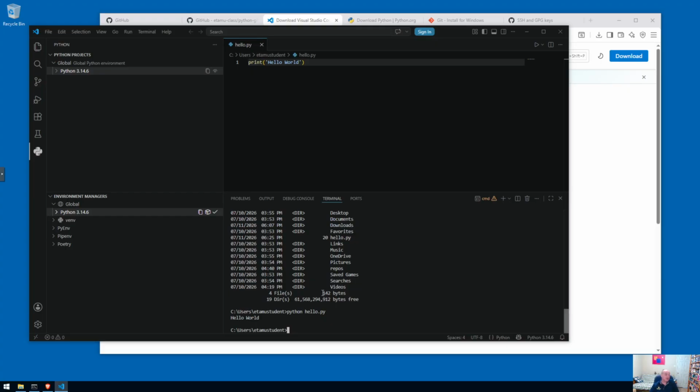All right. So the point is that you can use any text editor if you're already familiar with one. If you don't have a preference, go ahead and maybe give Visual Studio Code a try. There are a lot more features, and you'll probably see some of those in the classes. But it's definitely a good one for Python and other programming languages. So, all right, that's it for this video.